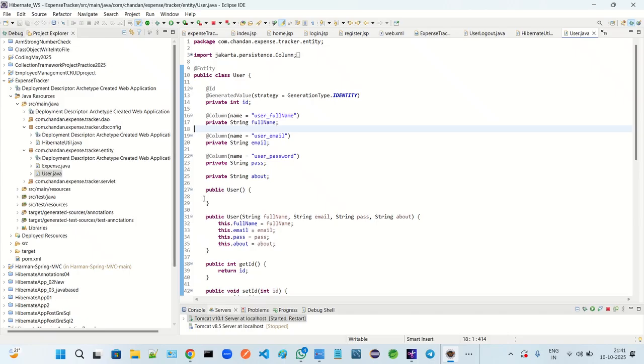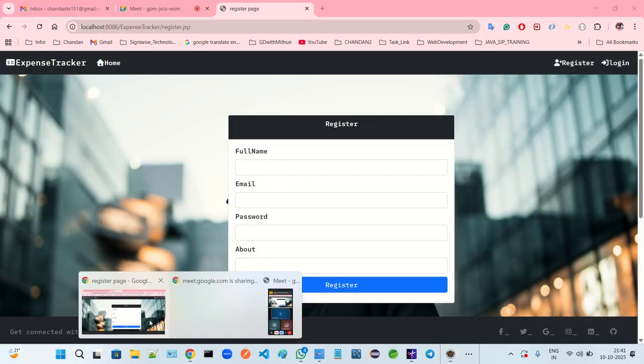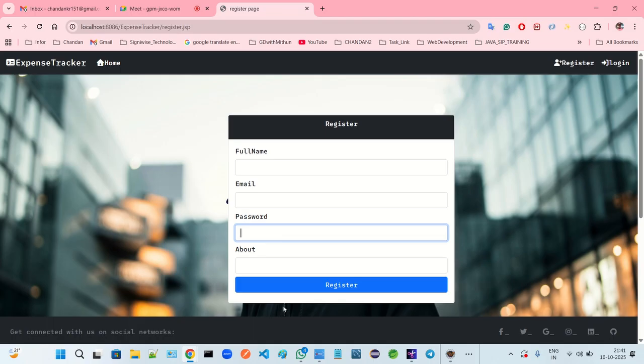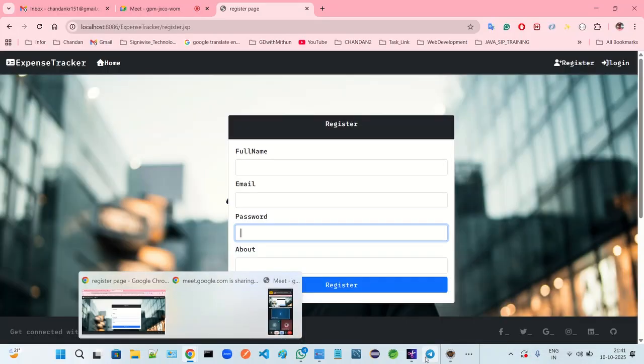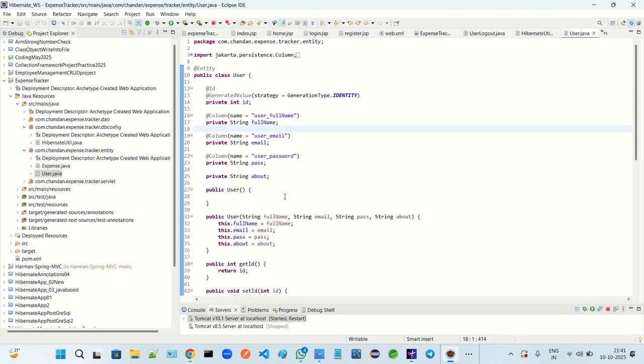Now next thing, we must have our backend part, right, where we have to catch the value from the front end, the value which we will insert over here. We need to catch that value in the backend.